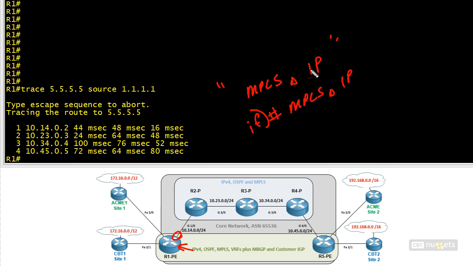And you know what's interesting? This is one of the commands that's very rare in that it's the same exact syntax in global config to enable it globally as it is in interface configuration mode. And we'd follow that process on R2, R3, R4, and R5 on their respective interfaces. Gig 2 between R2 and R3, Gig 3 between R3 and R4, and so forth.